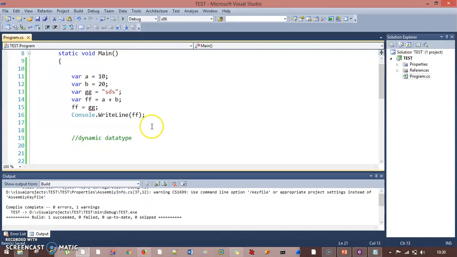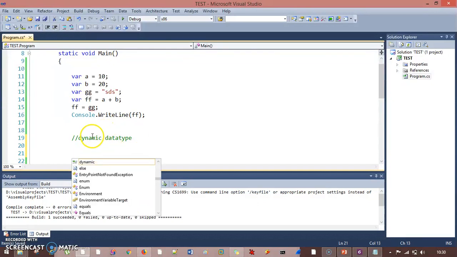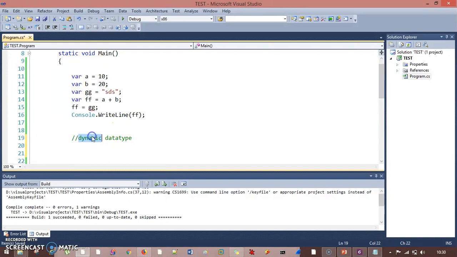So this data type is basically a runtime data type. Object data type and variable or var data type are compile time data types, so it converts their data type at compile time. But this dynamic data type will convert the values or the data into the data type at the time of runtime. We'll see how this differs from the other data types. The dynamic data type is basically used in most of our MVC structures and various other C# structures.